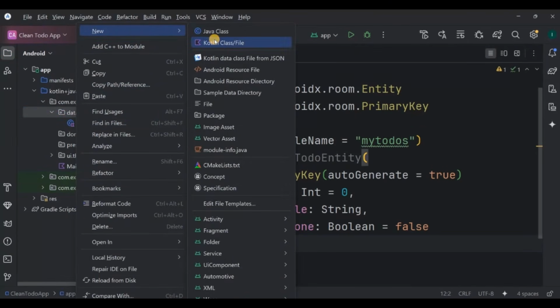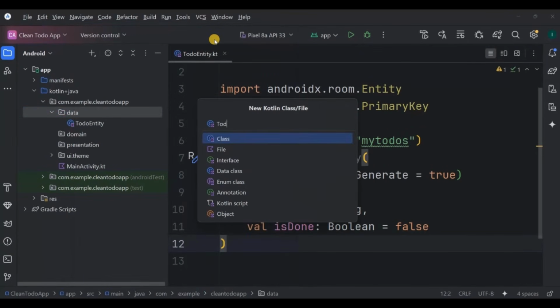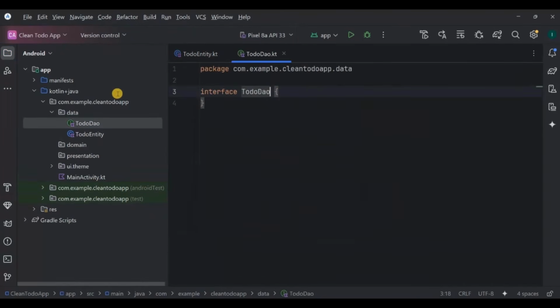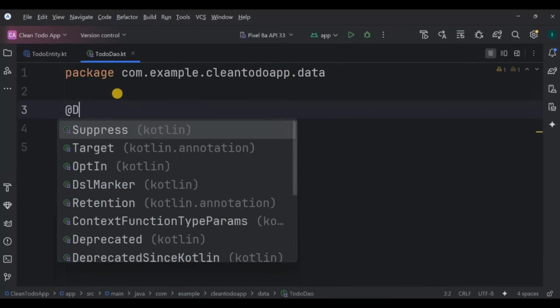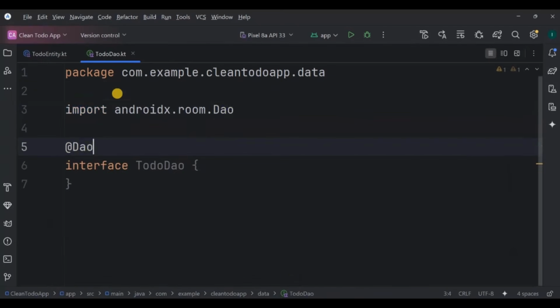Next, create an interface, TodoDao. The TodoDao interface is the bridge between our app and the Room database. It's where all the data magic happens. The Dao annotation tells Room that this interface contains methods to access the database.